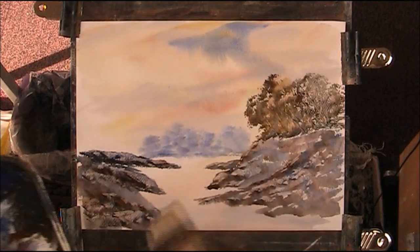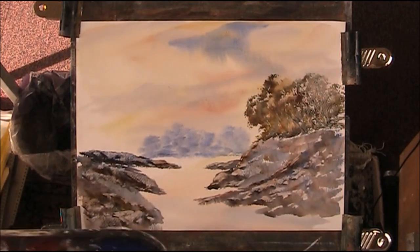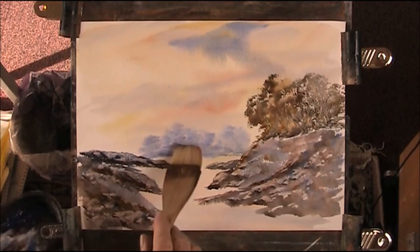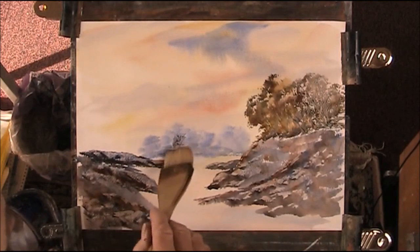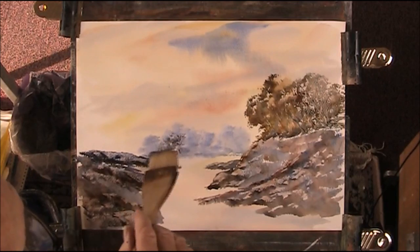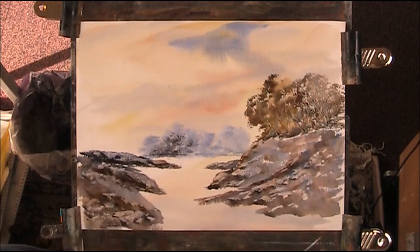We'll add a few darker bits to that, and we'll come over the other side. Should do something with that background. It's just a little bit too far away, and so I'm going to put a bit of reddy blue in there, just a bit of hard trees in front. A bit more red.